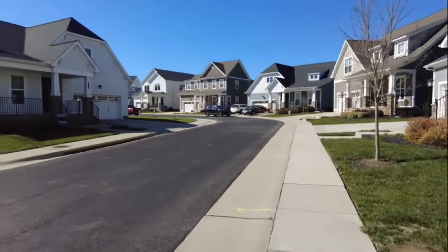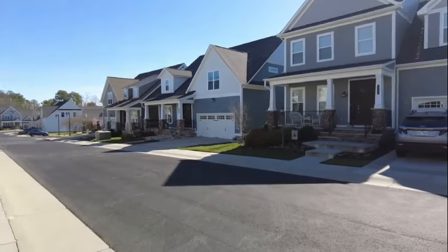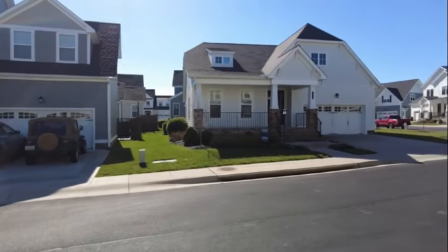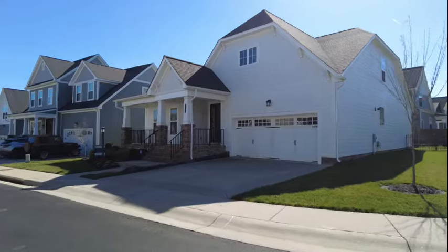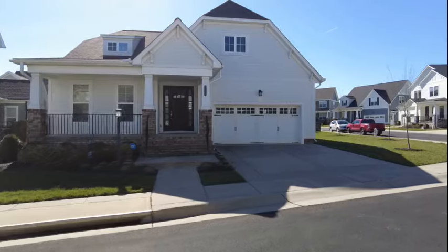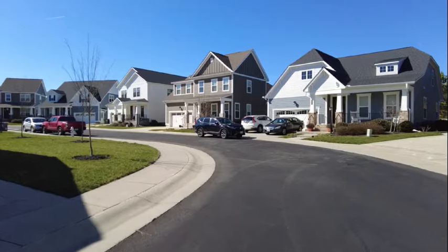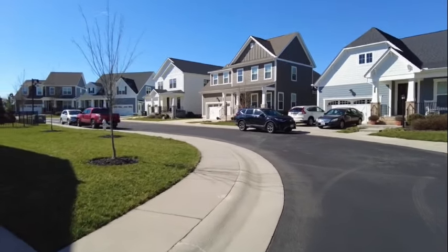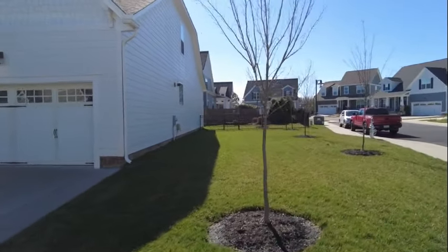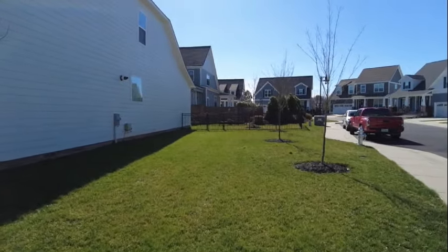The other thing that's a little different here is the lots are pretty conservative, and a lot of buyers love that. They don't need a quarter acre, a half acre, or a full acre — they just want detached living. We see this a lot in Northern Virginia and other metropolitan areas where land cost is very high. You can see we've got a craftsman style here in the neighborhood. It's built by Eagle Construction, who has a great reputation locally for higher-end homes. Just a few weeks ago I covered the $1.8 million Eagle Construction home, and my viewers really like the product they produce.